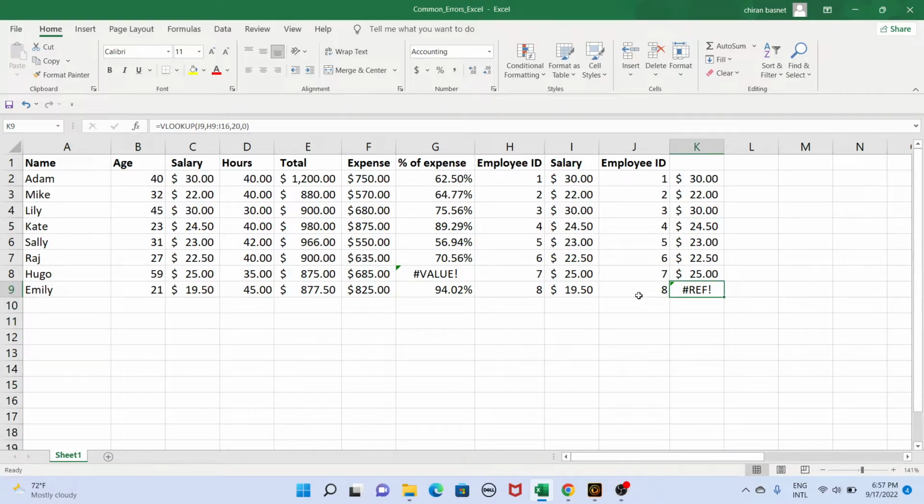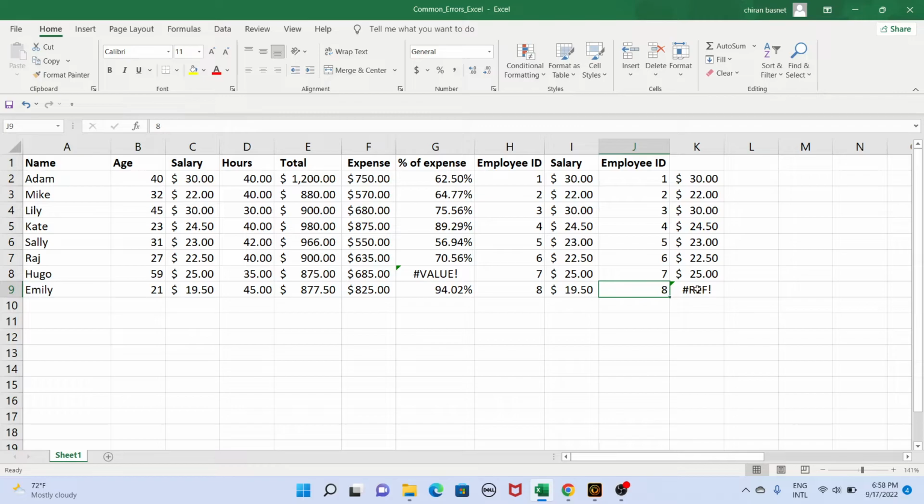The second last one now is ref. When the formula is attempting to reference a cell that has been deleted, it gives us ref. Sometimes your table is very long and you have many values, and you happen to delete one of them.